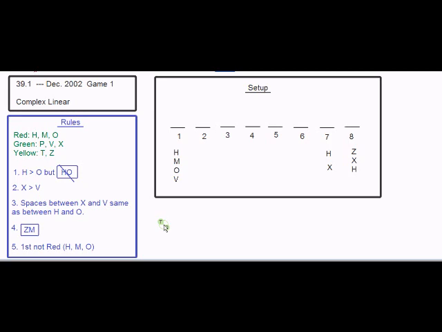So there are 3 red files and there are 3 green files. So if every red file is going to be immediately followed by a green file, then it's going to have to go like this, right? We're going to have to go red, and then green, and then red, and then green, and then red, and then green.